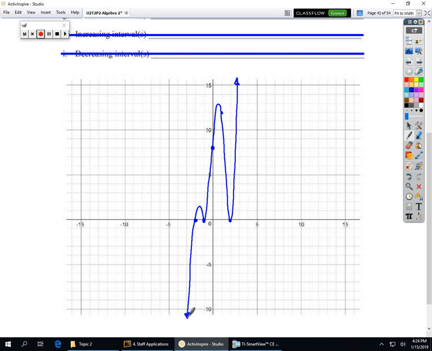So for these questions, you don't need to be that specific with your graph, because I know this part's a little weird. How would you have been able to get this part correctly? Most people would have just connected it like that. That really doesn't matter here. We just want a good sketch. Not a perfect one, just one that has the proper end behaviors and making sure you hit the x and y intercepts.